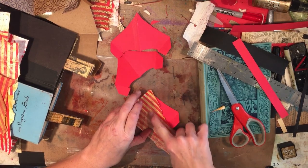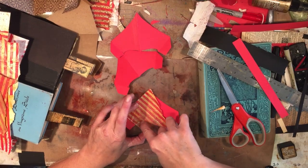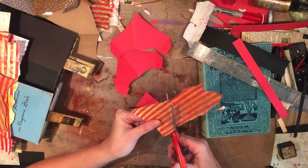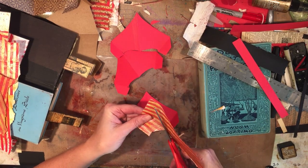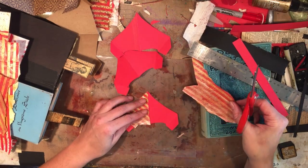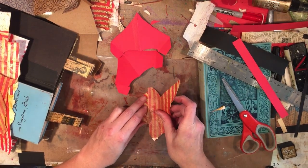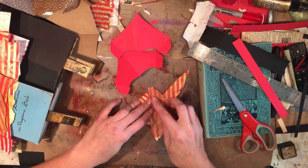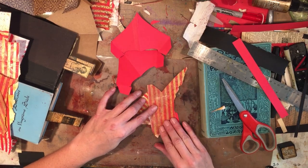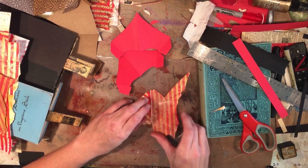Okay, so look, I just pushed that down. It gave me an imprint there. Love it, my fingernail. Now, I still want it to look a little raggedy, so even though I'm not going on that, I can easily go up to it, right? And this just is never going to be long enough there.